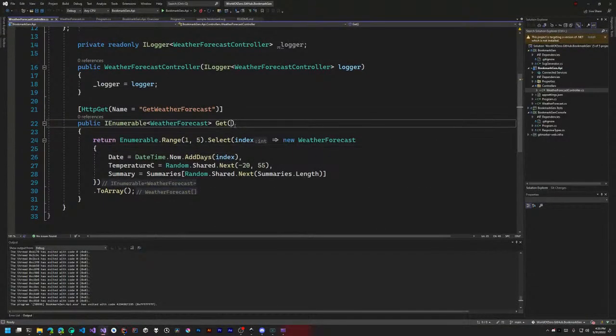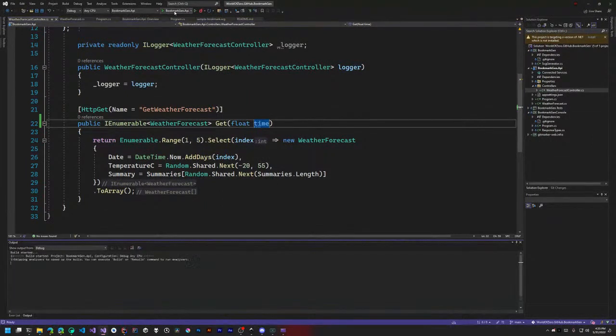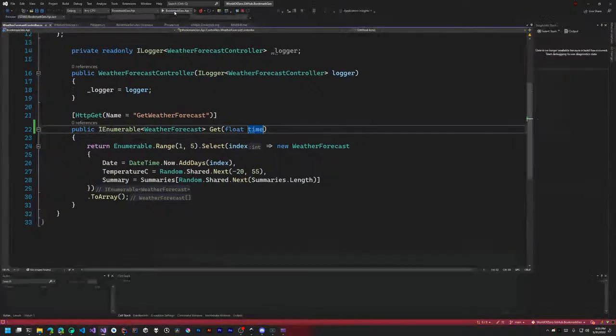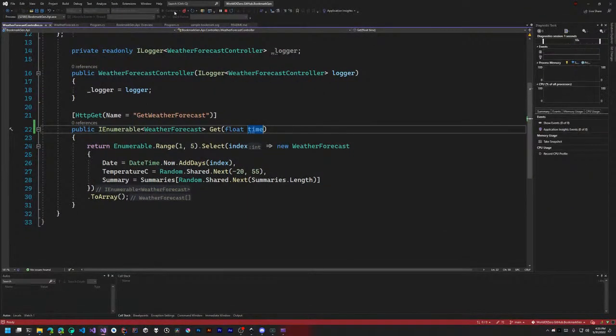To do that, you can just add things here. Let me make sure I'm not screwing this up because it's been a while. So let's do a float time. That's a weird choice for a time signature thing, but we're going to try it. If we add a time here, I'm expecting this to show up in our Swagger spec.